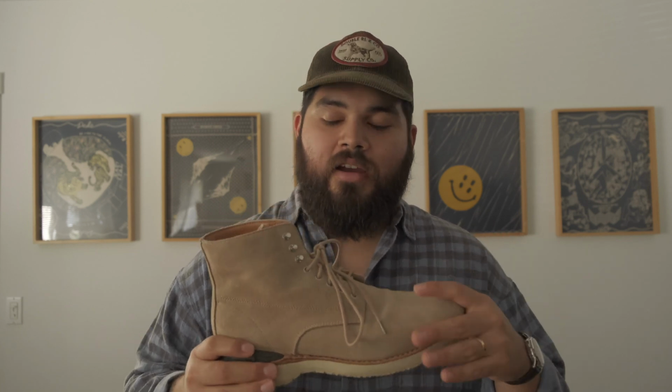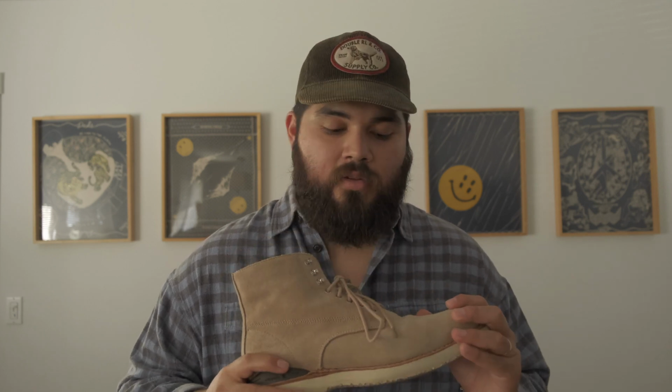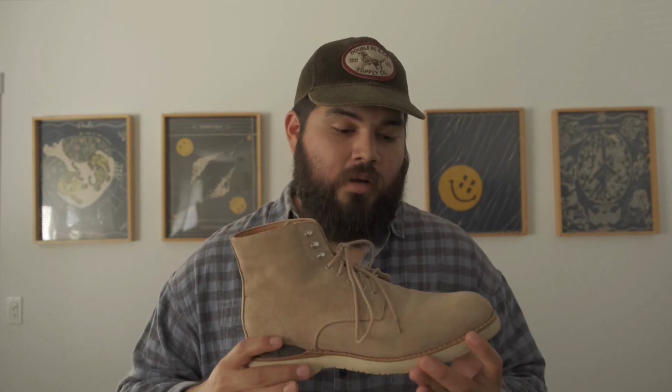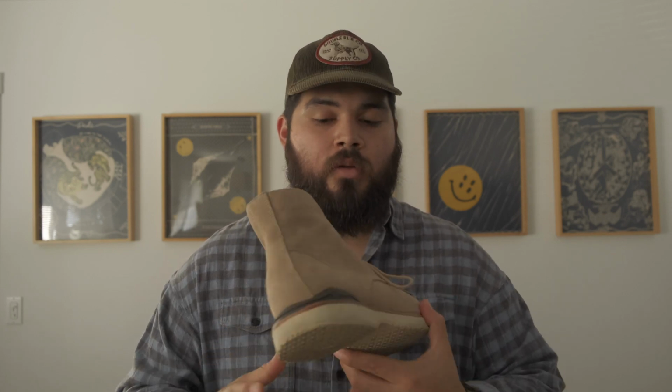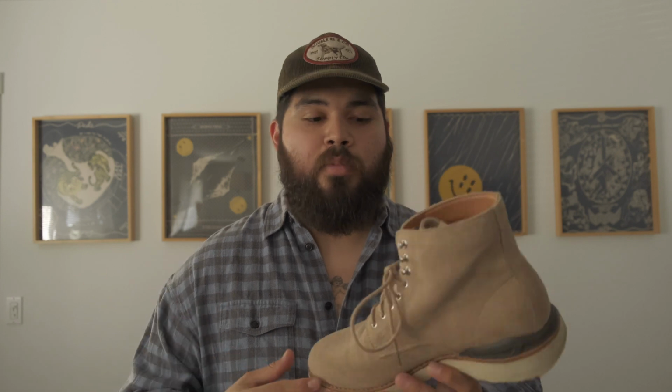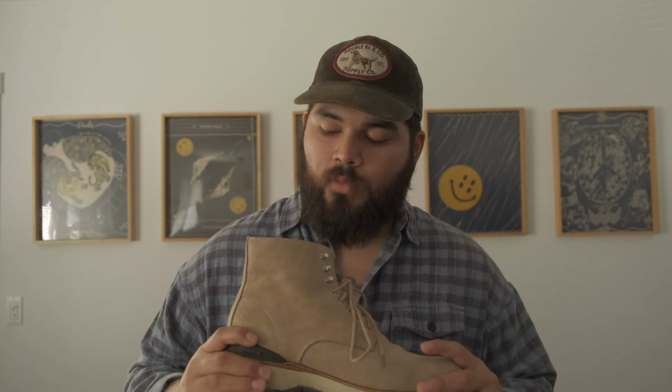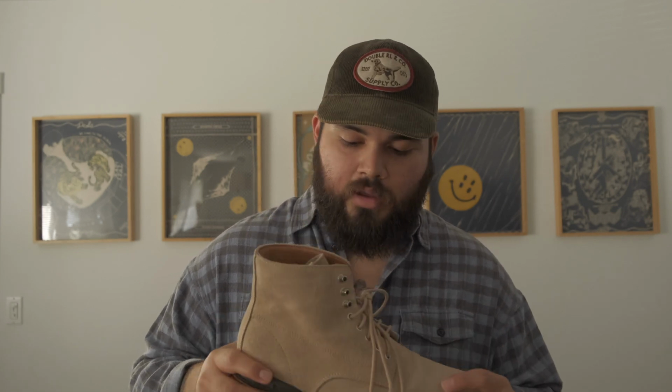And the reason I didn't pick up one of the more traditional suede colorways is because they were kind of always available. I know that it's a model that comes and goes during different seasons, and so I didn't feel the rush to necessarily purchase it. But with that being said, even though it's at the bottom of this list, it still has its high points. The boot is constructed of a UK vegetable tanned cow suede. I believe that other colorways of this release were a Swedish vegetable tan cow suede.